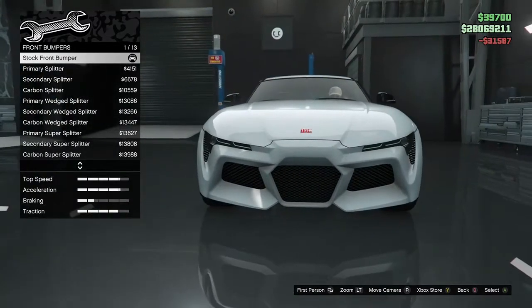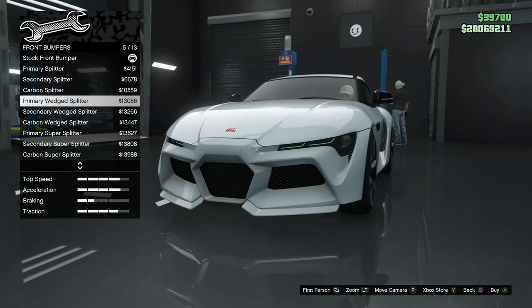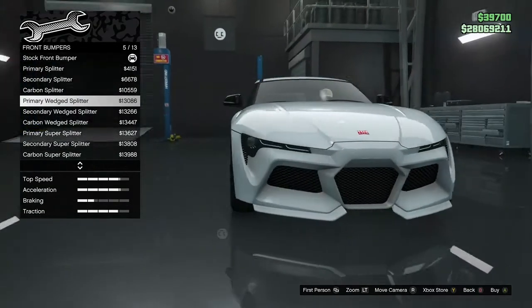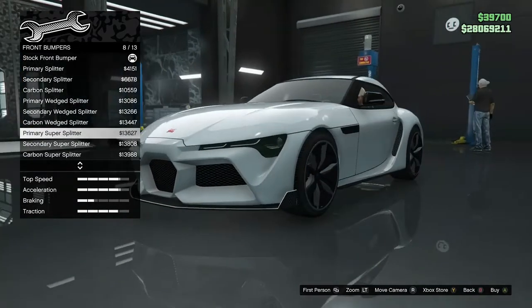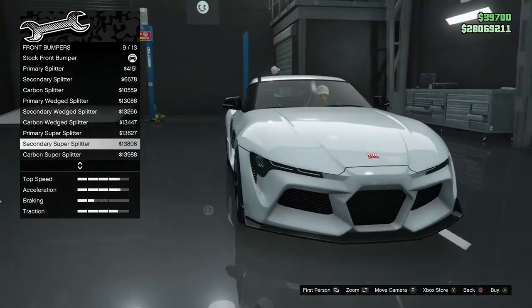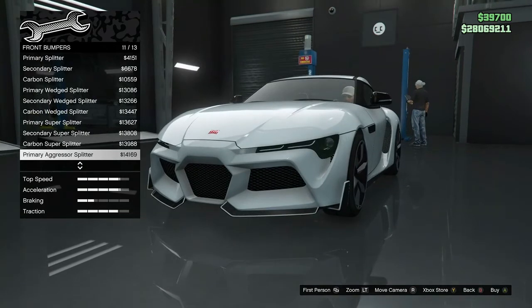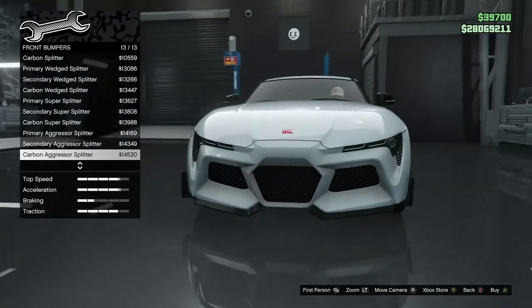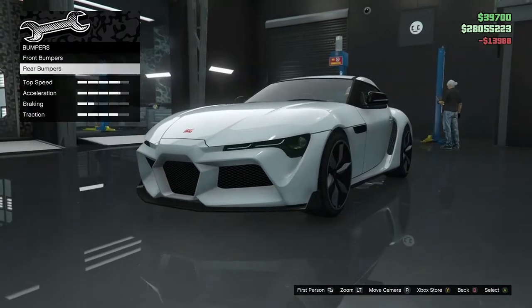We have 13 front bumper options. We have this one, which is quite nice. Then we have the carbon secondary. We have the wedge splitter, which personally I'm not a big fan of. And then we have the primary super splitter, which is a splitter that's on the real Supras that you could get, so I quite like this one. And then we have this aggressive splitter, which I'm not a fan of either. I'm probably going to go with this carbon one.